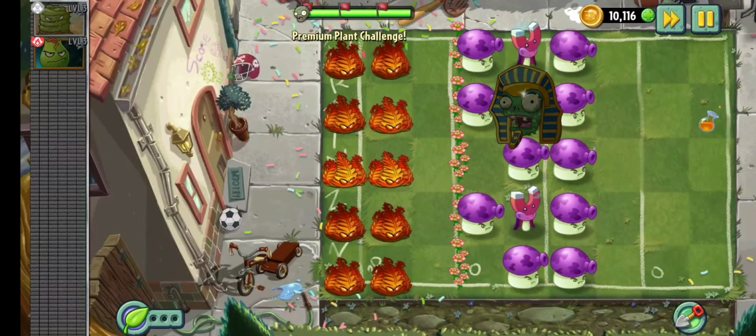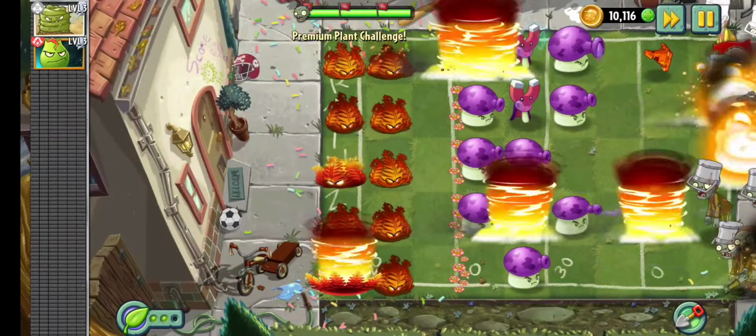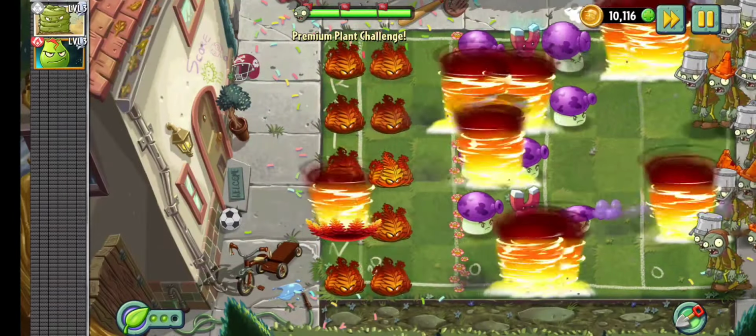And there we go. We beat the level. And there you have it guys, that is how you unlock Inferno for free inside of Plants vs. Zombies 2.